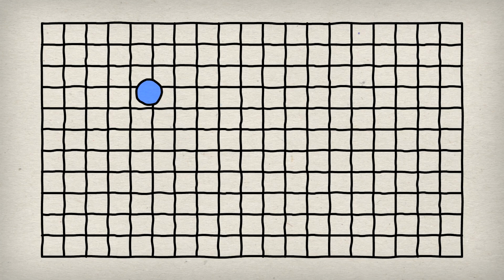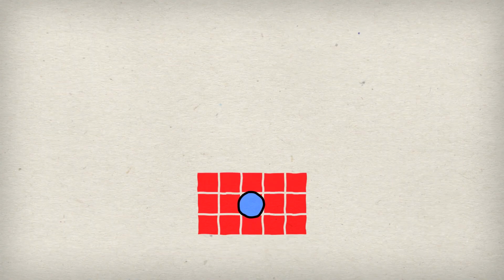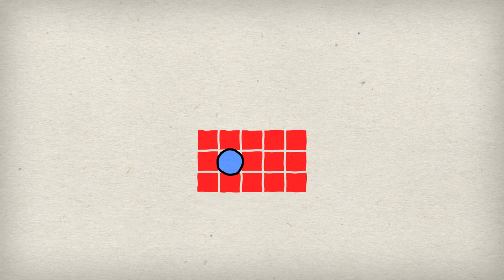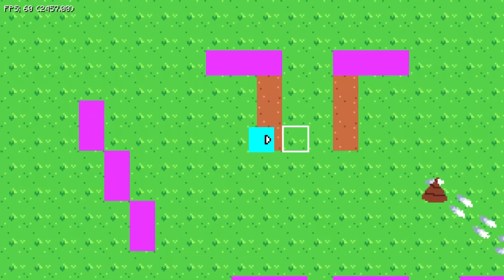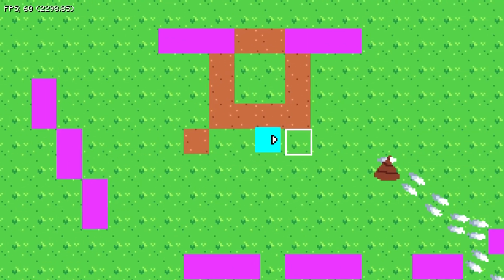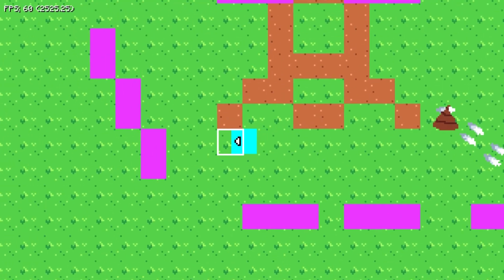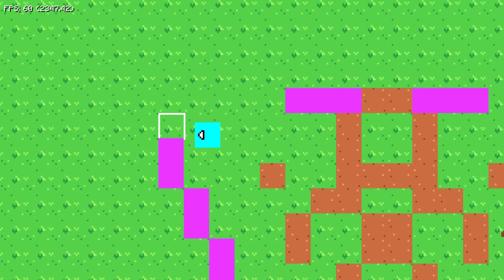So for example, if the player's position is 10 by 10 in the world, only the sprites based around 10 by 10 in the grid would be drawn. This results in the illusion of all tiles being drawn at once, when in reality we're only displaying a few at a time. Hopefully that makes sense, because the beauty of this is, again, gonna help us a lot in the future. This should result in things like farming not impacting performance as much as I'd feared, and it should also mean good things for other features I have planned down the line.